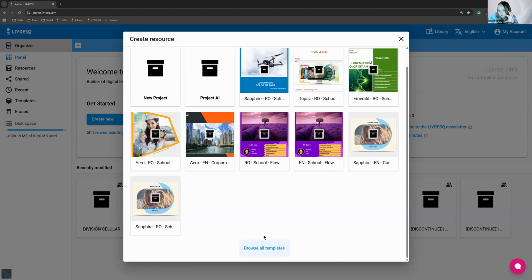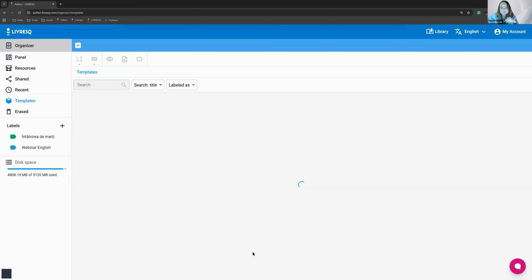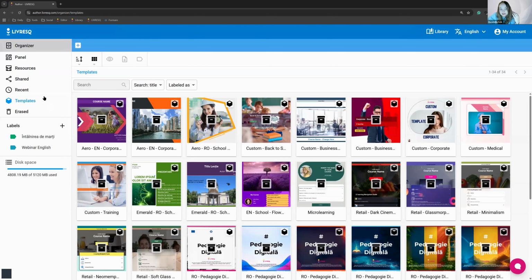You might be able to see this without scrolling, or you might need to scroll down to see the Browse All Templates button. If you click on Browse All Templates, this is essentially a link to this page in the organizer. The LIVRESQ organizer is where everything is stored, and most of the options for storing and creating new projects can be found.